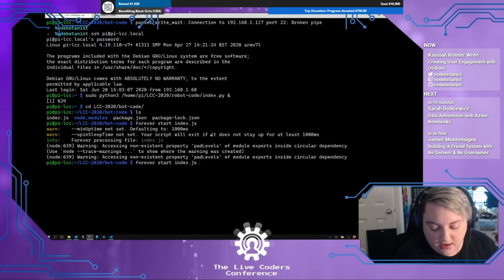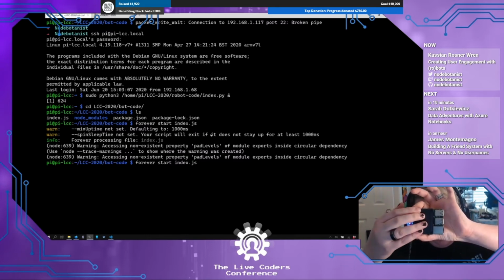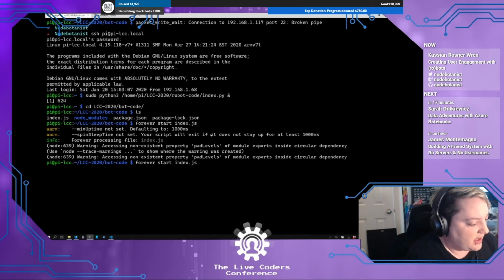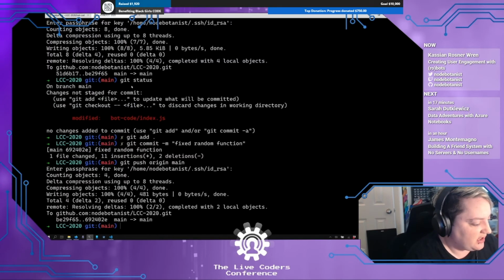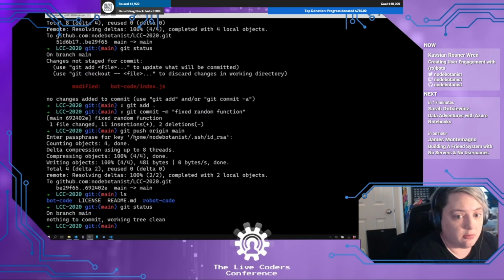So what I want to do now is we are going to add a catch to the function that will catch when it is above 256, because this is 256 pixels right here. And if it is, it cuts the oldest item off of the queue and goes from there. So let's do that. First, we're going to make sure everything's clean on Git. Okay, nothing to commit, working tree clean.